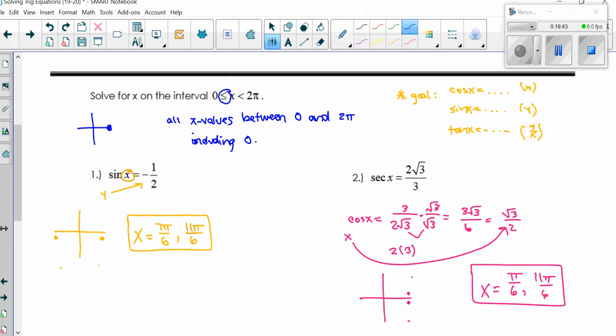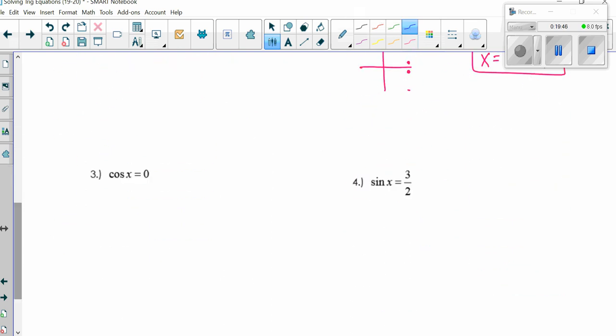Okay, so let's try another one. This one is already solved for us. There's nothing we need to manipulate. Cosine x just means that I want to know when x is 0. So if I think about my unit circle, my x value is 0 up at top and down at bottom on the y-axis. Okay, here I would be x is 1 and x is negative 1. So my solutions would be pi over 2 and 3 pi over 2. And you don't need to write them in the order in which they happen first. It's just normally we do because it's easier to do it that way.